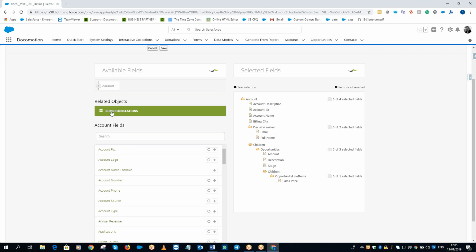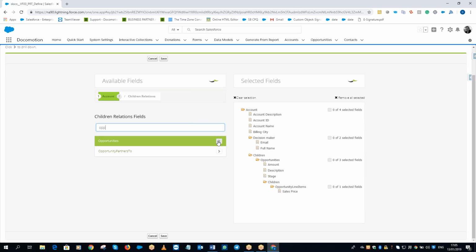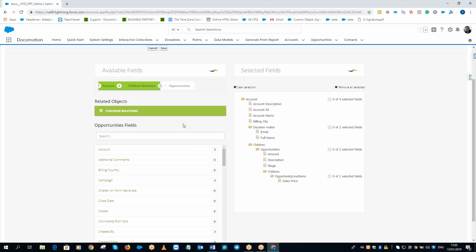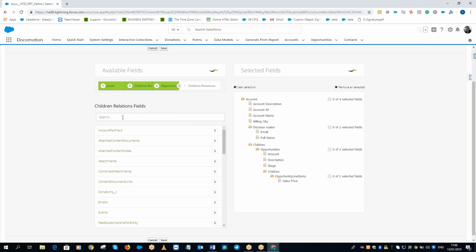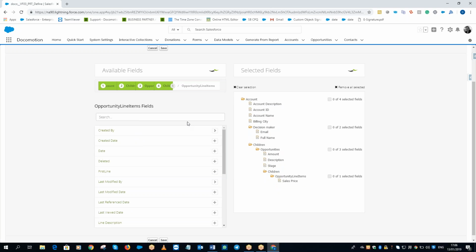I can go to the list of the child relations, as I did for the opportunities. And then I can even go one additional level to the list of the related one-to-many records to the opportunities. So I can press here again the child relationship and bring here the list of the opportunity line items.